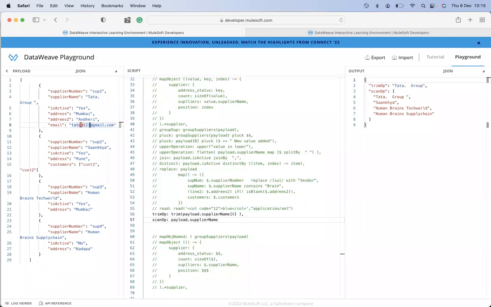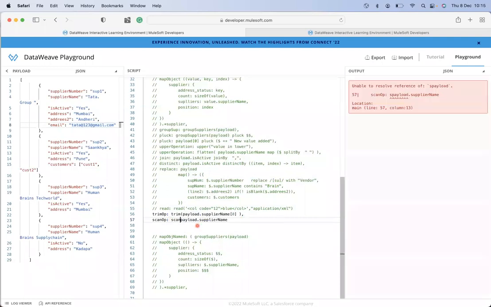We know that it is not a valid one because it has two at-the-rate symbols, and we need to perform some validation. How many at-the-rates can there be within the email? It cannot have more than one at-the-rate. And we need to define that and check that. So for that, we can use the scan operation.